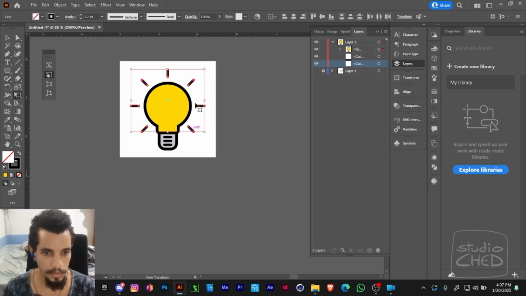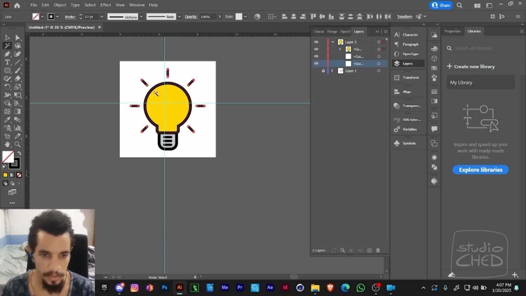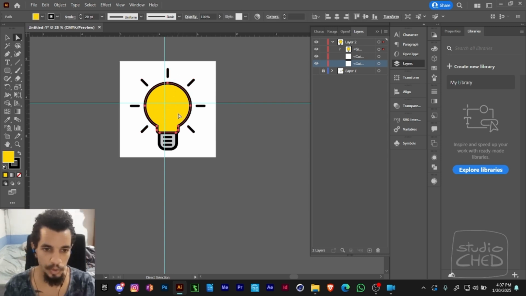And then I'm gonna put this back on Control. So you see the center of the circle moved because I centered the entire object.